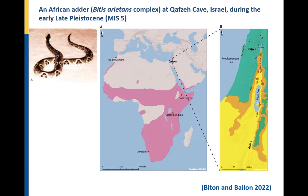So the question is, because Qafzeh, we say it's Homo sapiens, circa 100,000 years before present, was it brought from Africa by people who used it as poison? Did it arrive because of the amelioration of conditions, if it was in MIS 5b, and so on? So suddenly we have one species that can give us a story or pose new research questions that were not known before, because effort was put in order to identify the exact species. So we sometimes have to remember this as well.